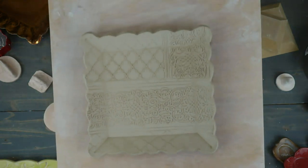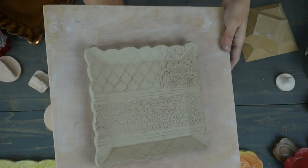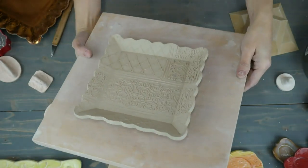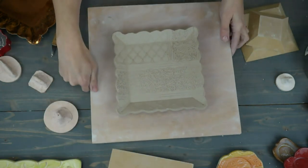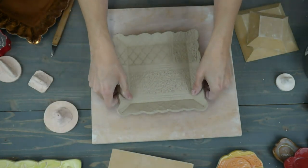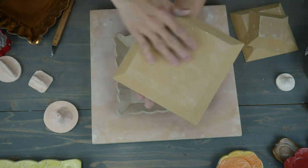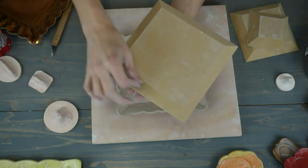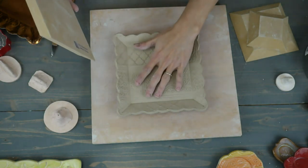So here we have the plate. And you can see we've got a nice little raised edge. And we have a really cute pattern. And you don't have to put a foot on it if you don't want to, but if you do want to, you saw how I flipped this over and was showing you how it looked. You could have just left it flipped over and added a foot right then and there. But you don't have to. You can just leave them flat.